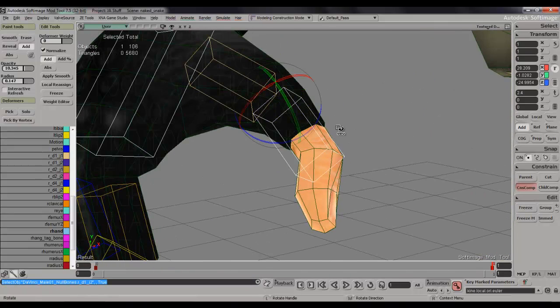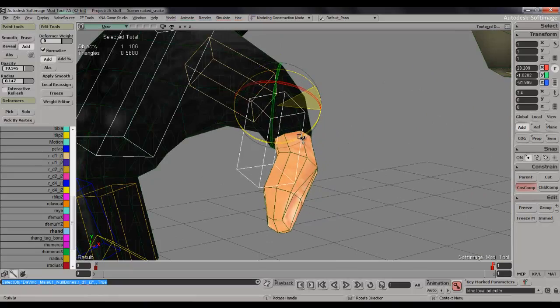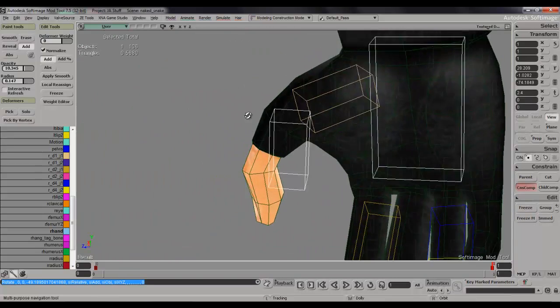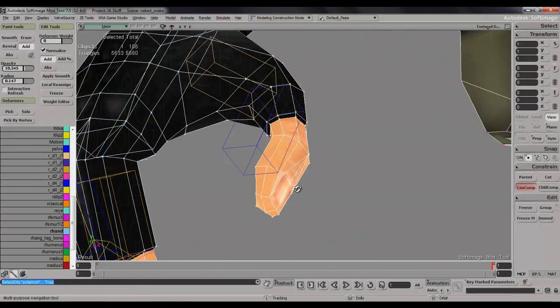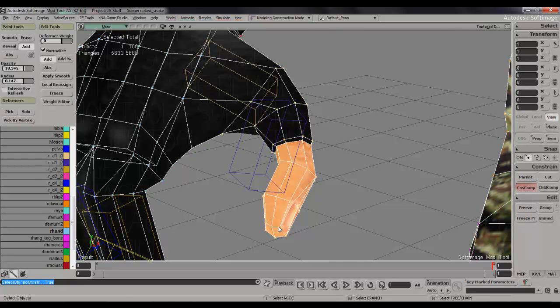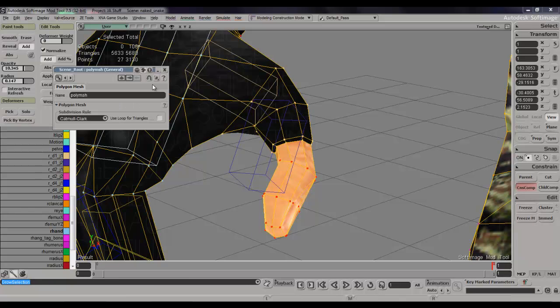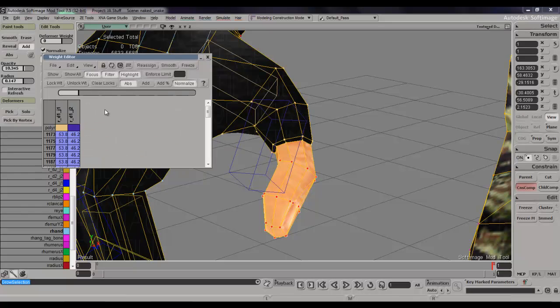Now we're going to move this. As you can see, it moves pretty terribly. So we're going to take a lot of these here and just fully weight them 100%.